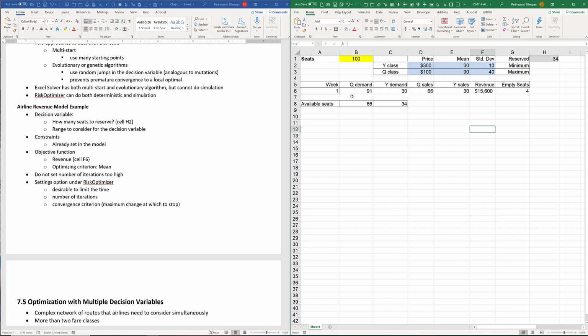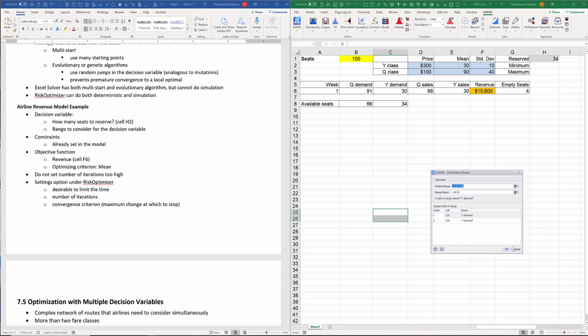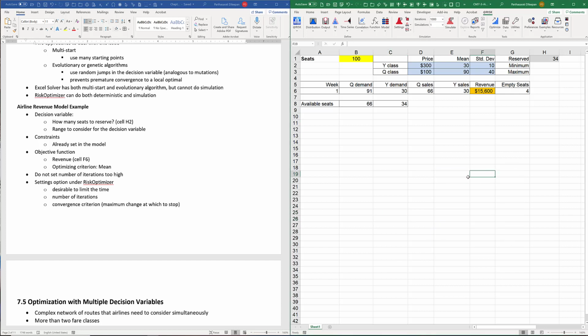Okay. This is our, let's highlight only the revenue. That's the output. Okay, so let's go ahead and define that as output.